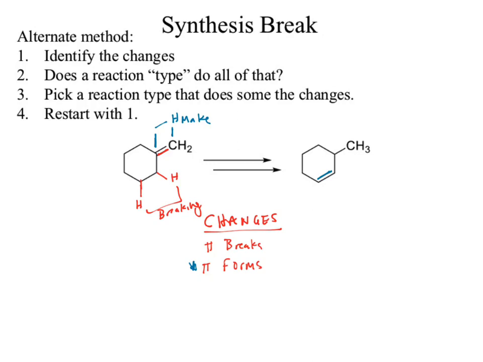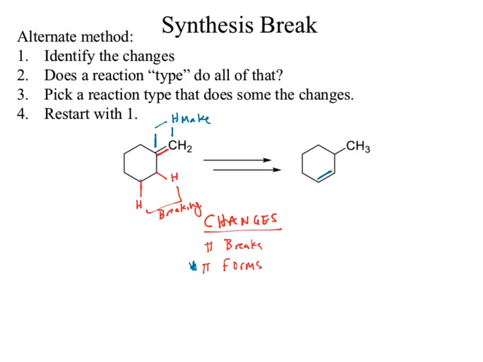Right? So we've got a lot of individual changes going on within this. Again, with our pi bonds, I would make the argument that those aren't really breaking or forming. It's really the hydrogen sigma bonds that are being broken and formed that are causing the appearance of a pi bond to have changed locations. Okay? So let's keep our focus on our hydrogens. Okay?